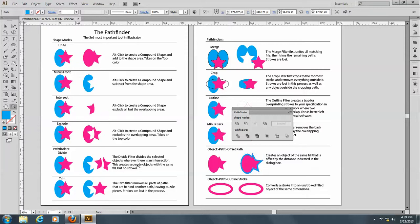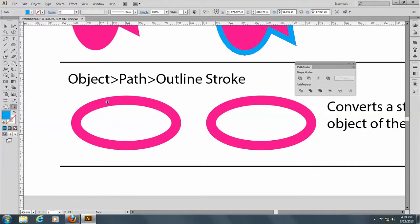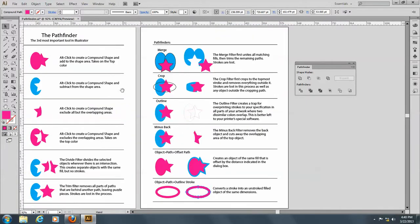And the last thing I want to show you is the outline stroke. And I'm going to select this path here, and I put a pretty thick stroke on it, and I went to Object and Path and Outline Stroke. There it is. Okay. And this is the effect that I got. It converted it to a solid object that goes along the curves that I had, and this is very beneficial. Okay, so that is a run-through of the Pathfinder tools.